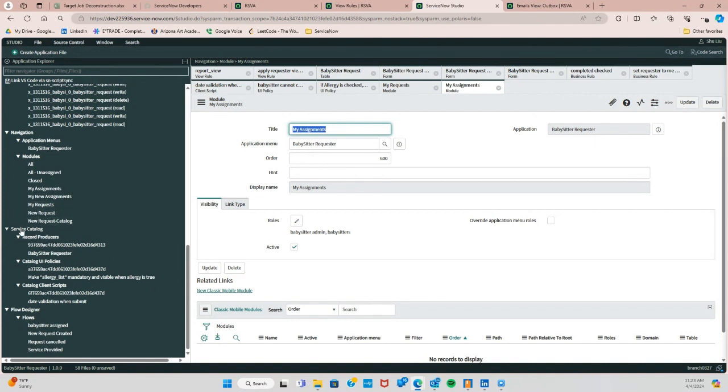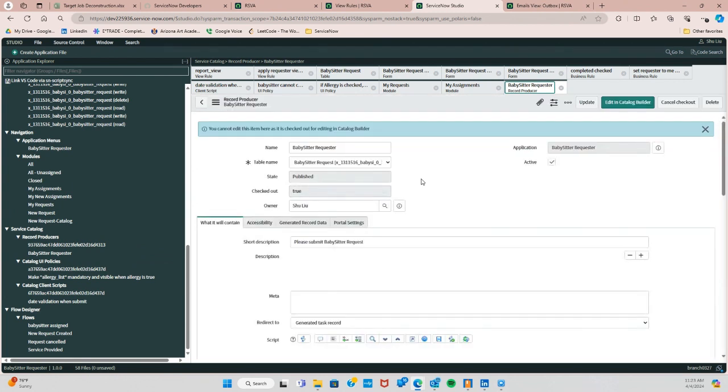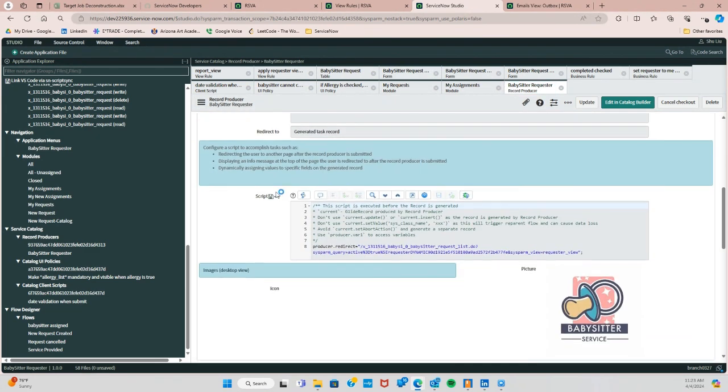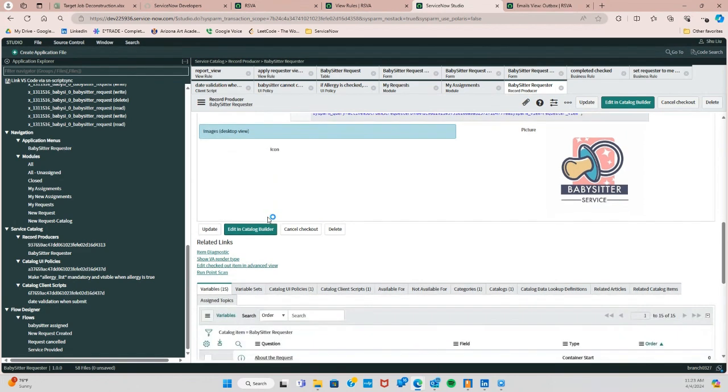Here is the service catalog. We inserted into the service catalog as well, so you can see we created a record producer. It's the babysitter request. And here is how we redirect to the my request list.